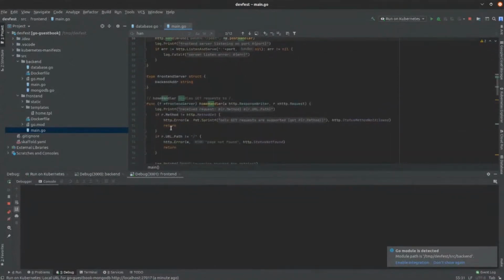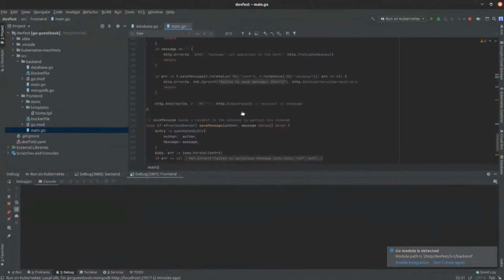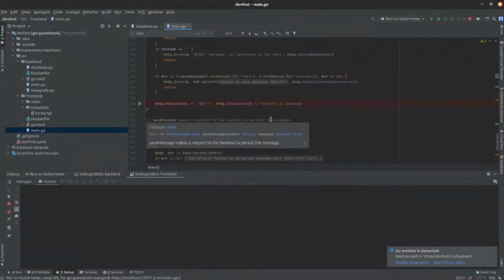Then I need to set my breakpoint somewhere else. No, that is the error. Okay. Yeah, sorry. For that I would need to understand where the application lives. So therefore I skip that.